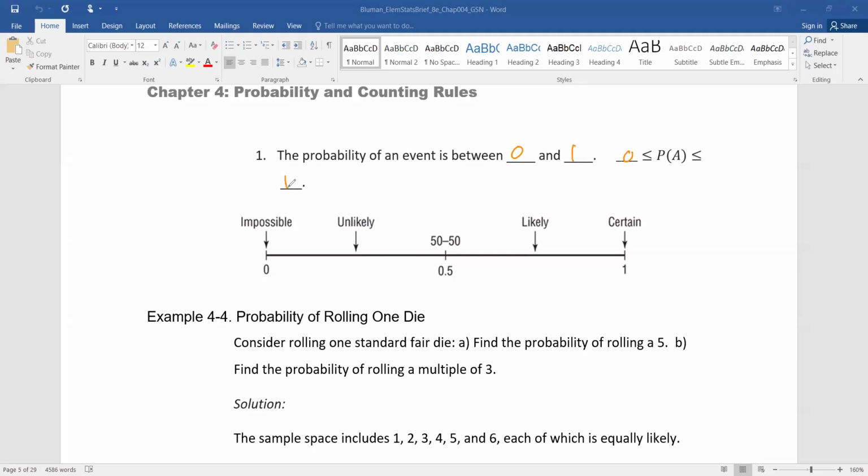If you take those fractions and turn them into decimals, you can see that they would give you decimals that are greater than or equal to 0 and can equal 1. So do keep that. So again, 0 is just being impossible. You have unlikely if you're between 0 and 0.5. You're likely if you're between 0.5 and 1. 0.5 is a 50-50 shot, right?